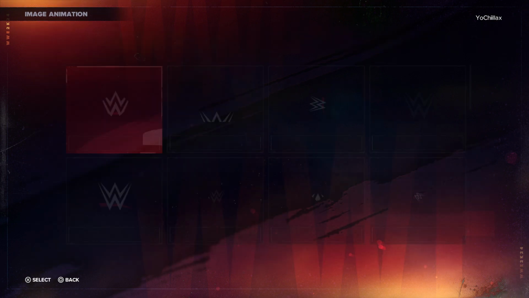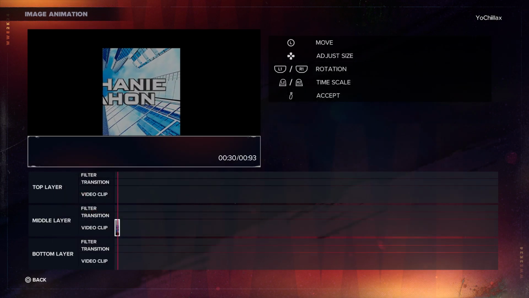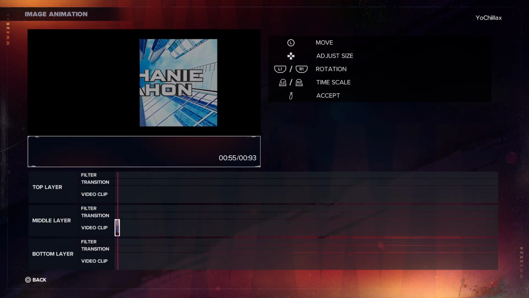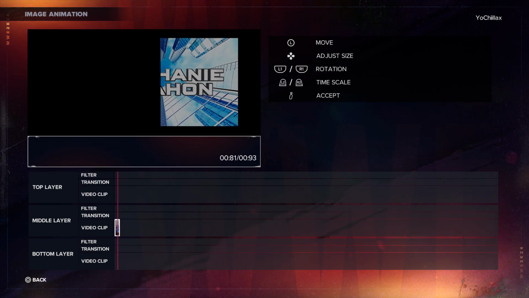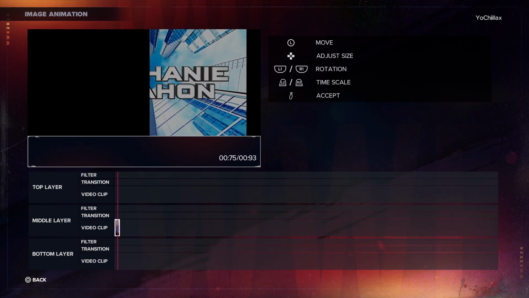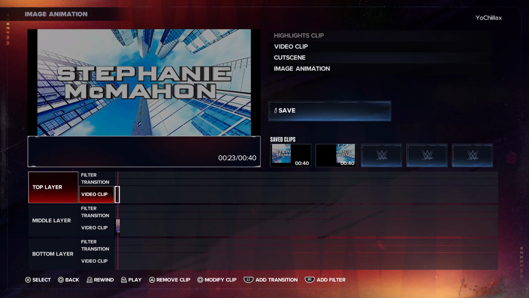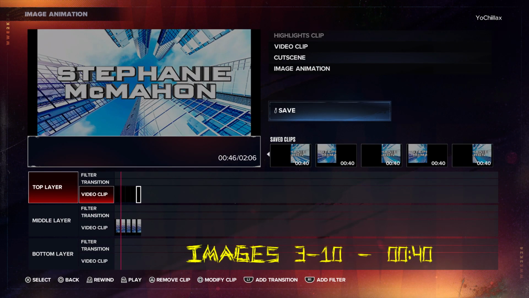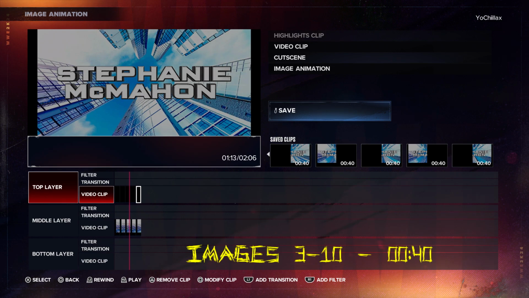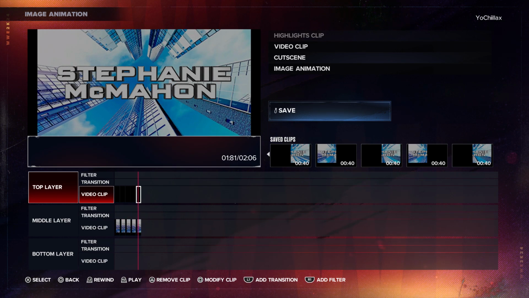The second image is about the same process. Find the animation that doesn't make any animation, move the image to the right until it stops, stretch it evenly, and press the right directional button on your controller 38 times. I placed the second image on the top layer, and then placed the rest of the images at 40 milliseconds. If you have any questions, just let me know in the comments.